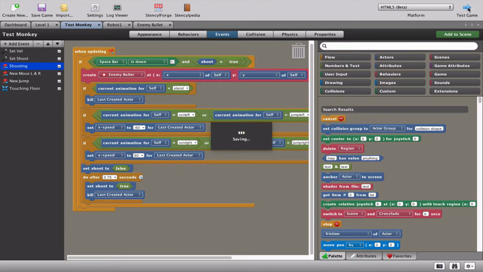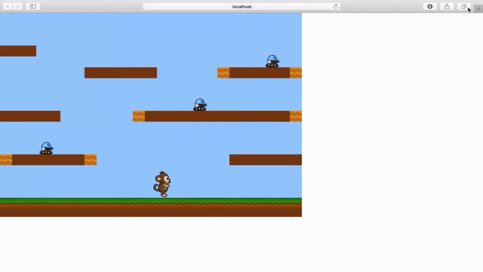So with those two changes, what I hope now to see is a bullet that bounces on the floor, stays on the screen for just a little bit longer, and also doesn't fly out so far from our monkey before it hits the floor. And that should really change the way that this game works. So let's have a look at the bullets. Yeah, they're much better. More classic platform shooting. You can see the bullets coming out and bouncing.